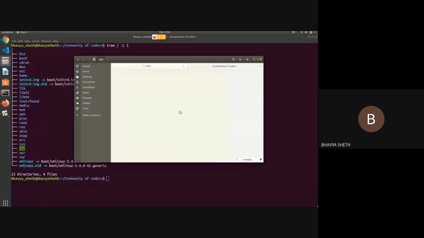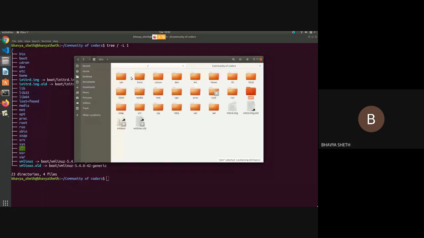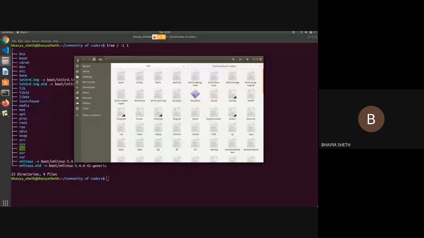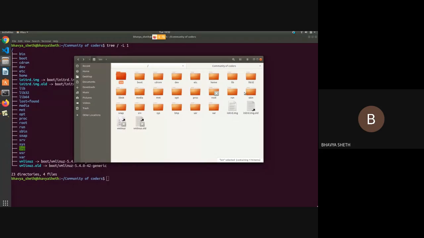And sbin, okay, sbin is the super user binary. So currently I'm the only user on this pc. However, if I have a guest user and I don't grant the guest user super user privileges, he'll only be able to access the binaries in the bin folder. And I will be able to access binaries both in the sbin, that is the super user binary files, as well as the bin files.